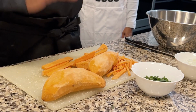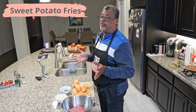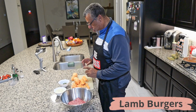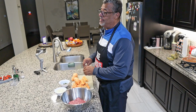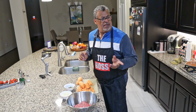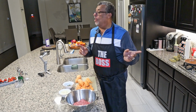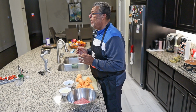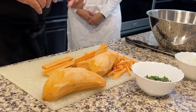So our menu for today, by the way, is sweet potato fries and lamb burgers. Now, we actually don't fry these in oil. Well, just a little tiny bit. Pam. We use Pam, right? Olive oil. Olive oil spray. Yes. Right. And we cook them in an air fryer. So that's what we're doing right now.